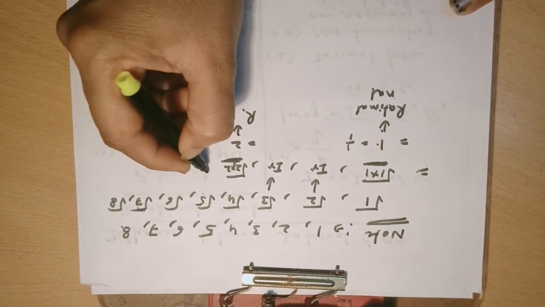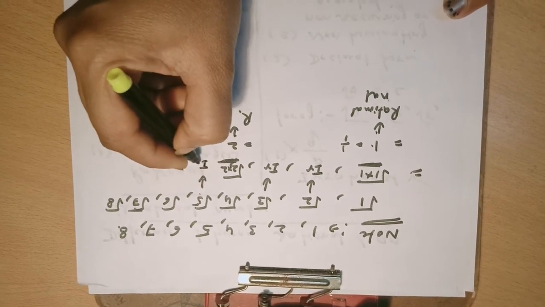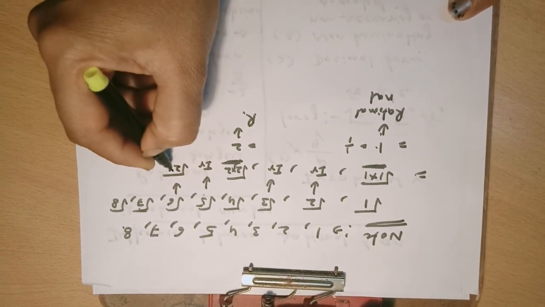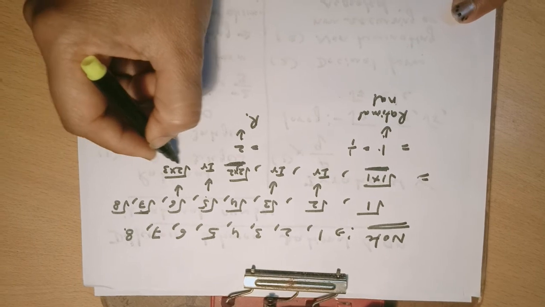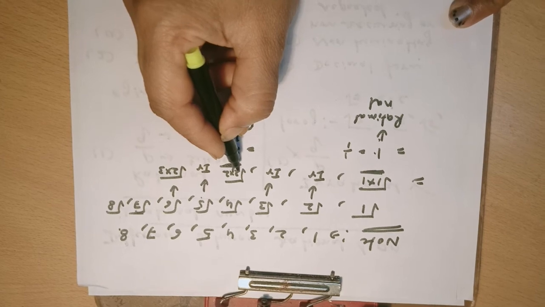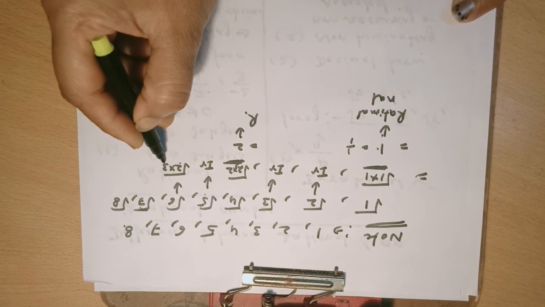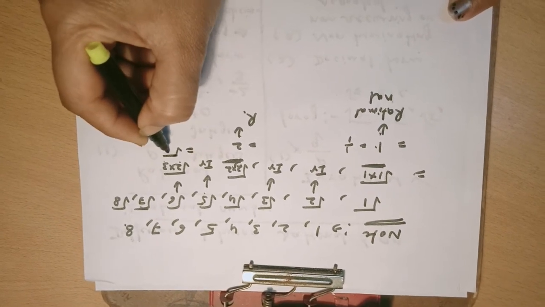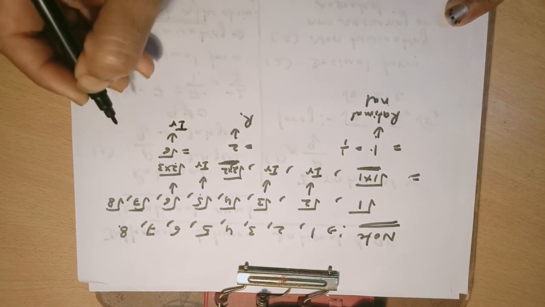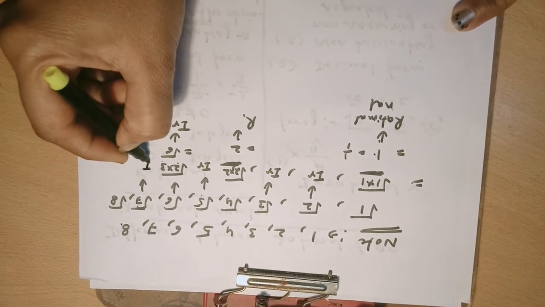Root 5, it does not have any factors, so it will remain within the root form, it is irrational. Root 6, it has factors 2 and 3, but both the factors are different, no pair is formed. As we observed in case of 4, we have the same 2 into 2, but in case of 6 we have different factors 2 and 3, so no pair is forming, so they will remain within the square root form, so it is again irrational. The factor of root 7 is also not possible, so it is irrational.